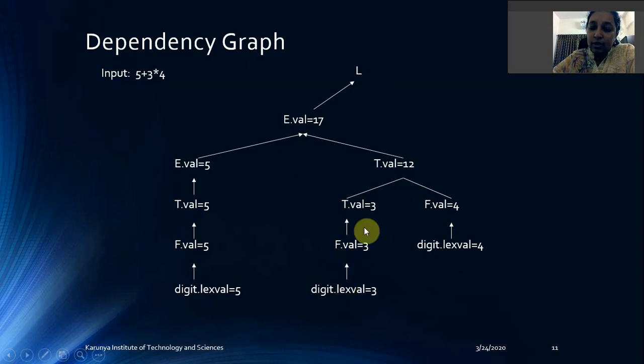T is dependent on F. Before I know the value of T.val, I should have known its child nodes' values, that is T and F. Similarly, before I know the value of E, I should have known the values of its child nodes E and T. And this is what the dependency graph is all about.